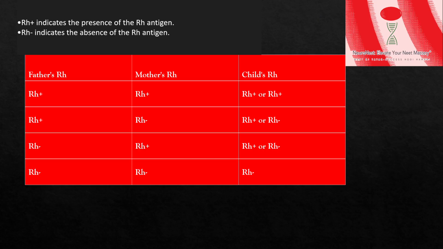Likewise, there is another blood group system, that is the RH blood group system. Father is RH, mother is RH, and child's RH. Father's and mother's RH determine the RH factor. For the RH factor, anti-D is used. If anti-D reacts, then it is RH positive. If anti-D does not react, then it is RH negative. So you can remember or memorize this table to know the RH factor.